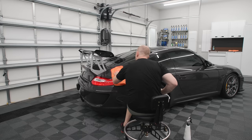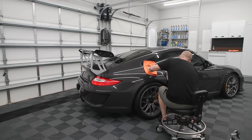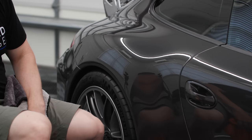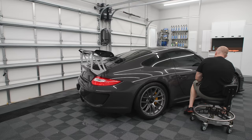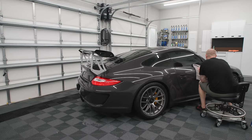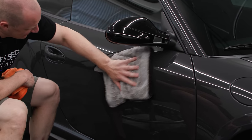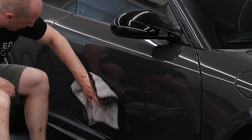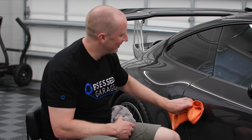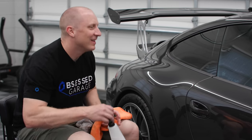I like the idea of doing a giveaway on the new Lotus Emira — if I can get one of those. I still would like to do the Gen 2 NSX; I think that would be cool. GT4 RS — that'd be sick. Then — 458 Speciale. Can I pull that off? $600,000 for one of those, we'd run it for like four months — six, seven hundred thousand dollar car. That would be cool, certainly garner some attention. I'd have to get a loan for that one.